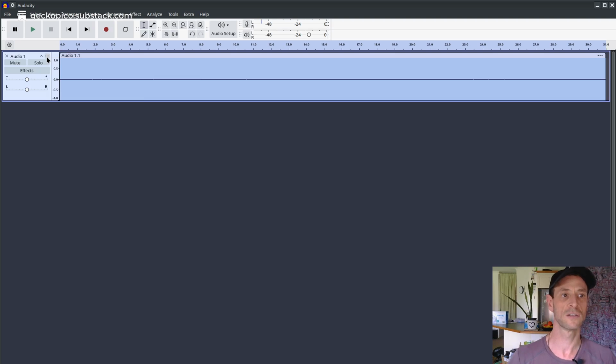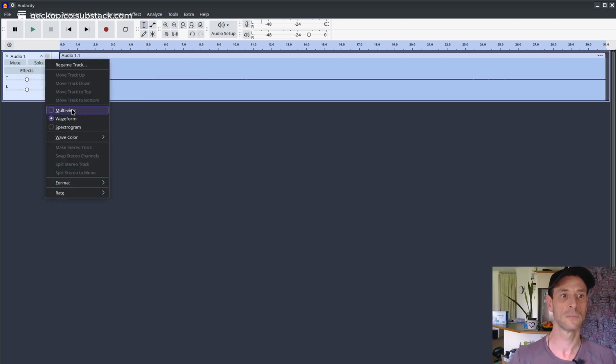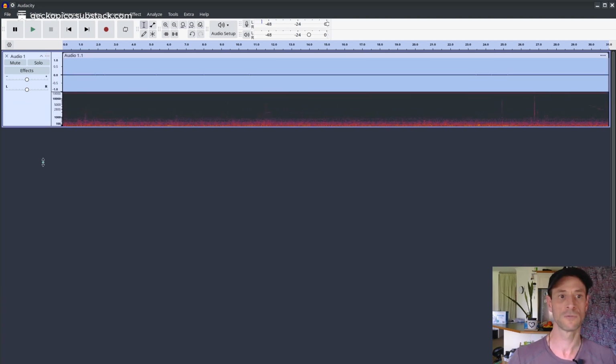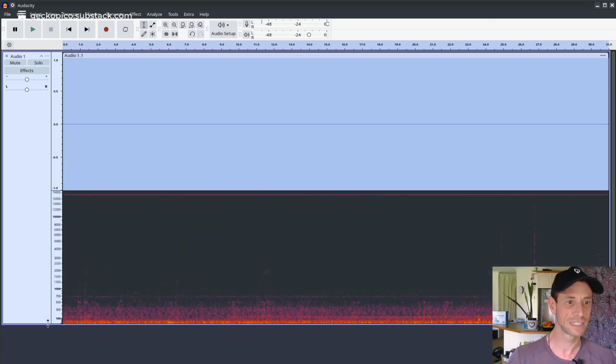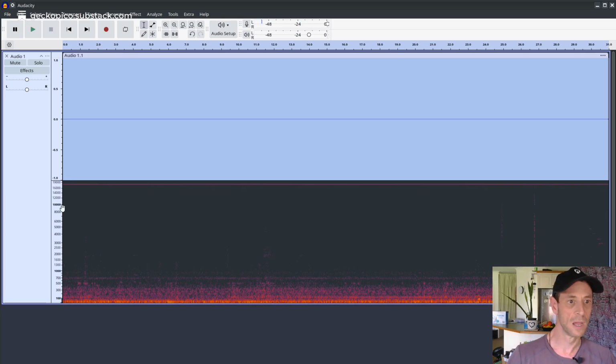So I'm going to just get you to press these three dots here and go into multi-view and then open this channel right up. So this is your waveform, which looks like a flat line, and you can see that there's some stuff coming through in the low end, but again, it's so quiet that you won't be able to hear it. And up here you can see that there is a line between 15 and 19 kilohertz. I'm going to just make this a little bit bigger. That is a line that's consistent and flat. You can see that all the way, but let's make this louder for starters.